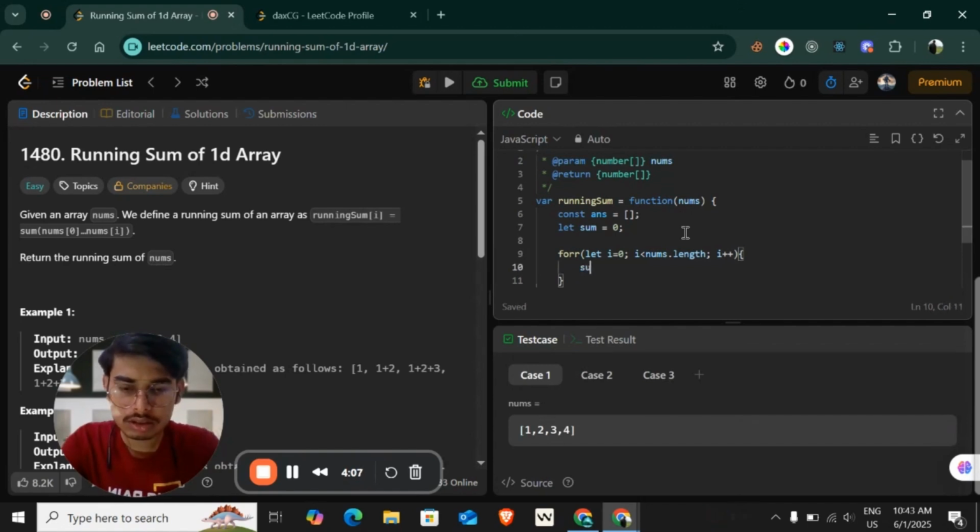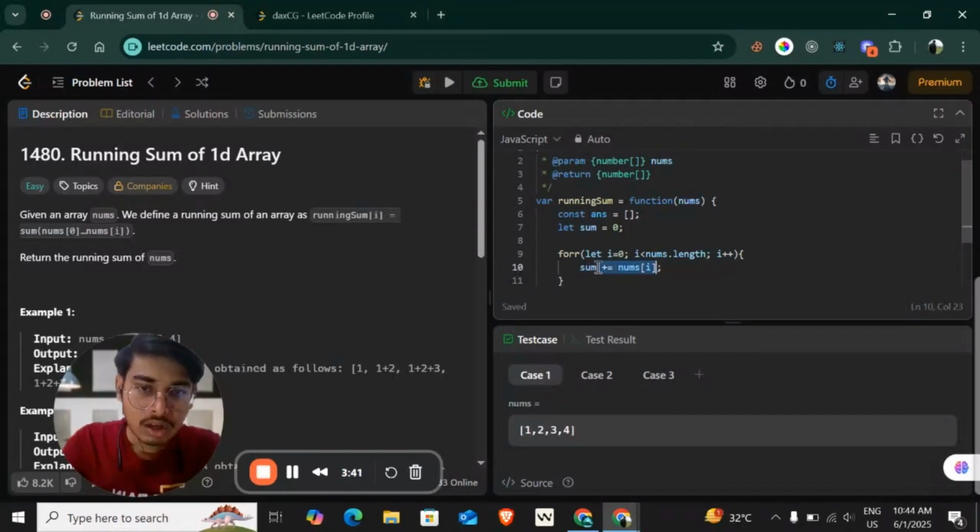Okay, here is one more thing I'll tell you: sum plus equal to nums[i]. So what does this actually do? This plus equal to is basically used for adding the old sum value plus the current value of nums[i], and storing it as the new sum.